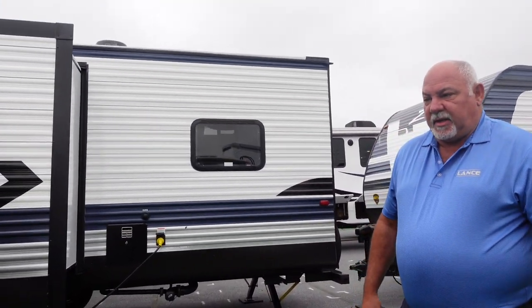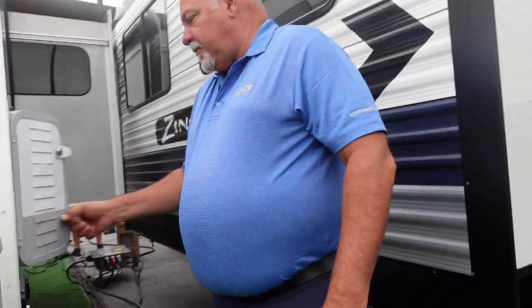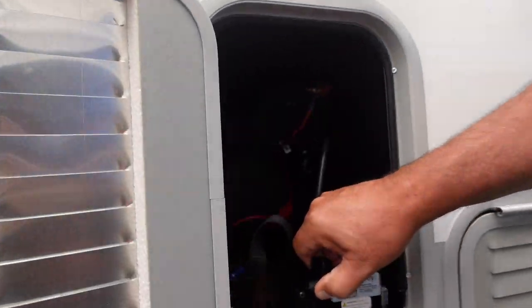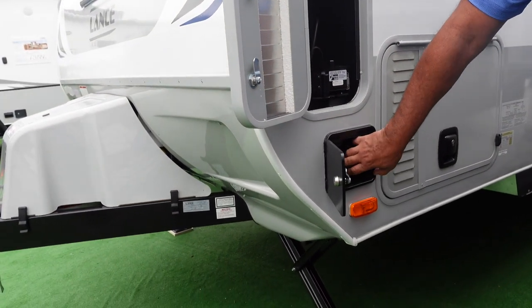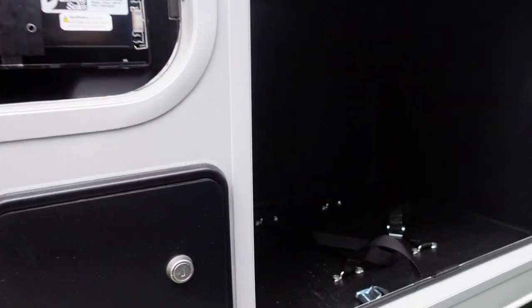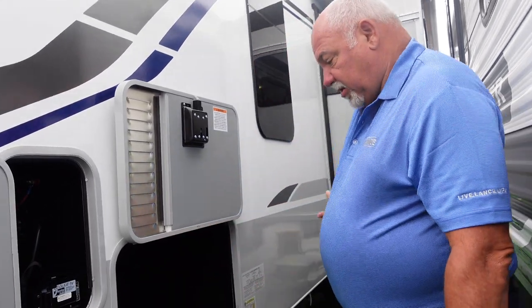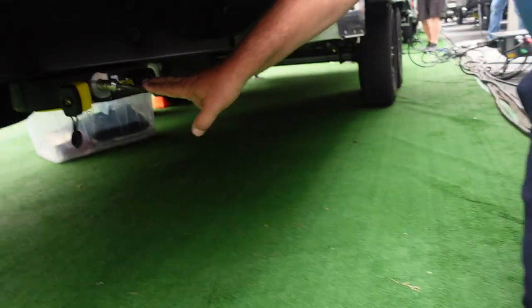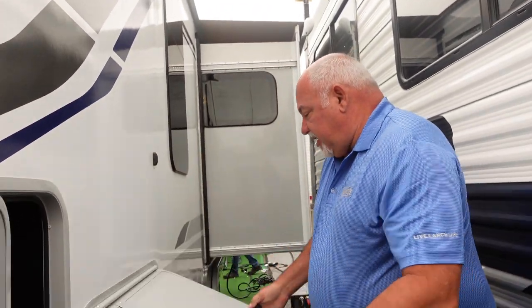All your jacks are electric for stabilization. LED lights throughout, including in the front. The battery compartment is a full pull-out on this side, and electric jacks operate both front and rear. We also allow for a generator storage compartment that fits something like an EU 2200 and a gas can. We give you a torque wrench for your lugs as well. If you pull the generator out, there's a toy lock below so you can secure it — and it can secure bicycles too.